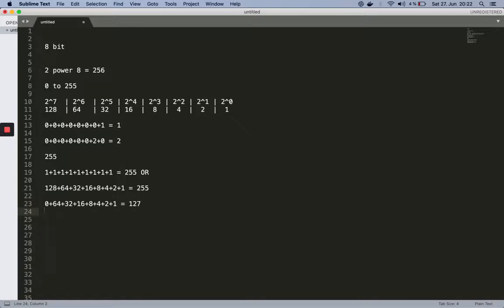So which means that if you do the same thing again, it is minus 127 because it's a sign bit. So what will you get? You will get minus 1. You can do the calculation, you will get minus 1 here. So basically we can say that minus 1 is equal to 255. Or you can say 256, that is the total number. Here you can see 256.